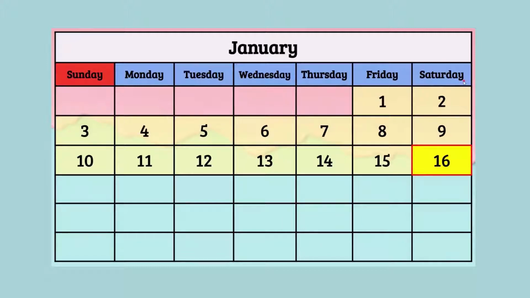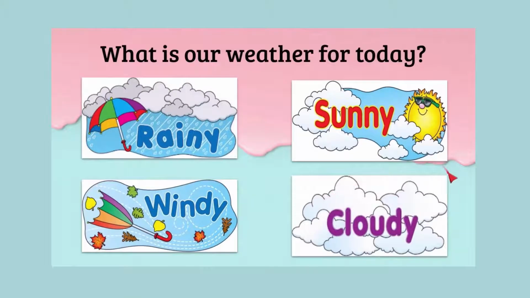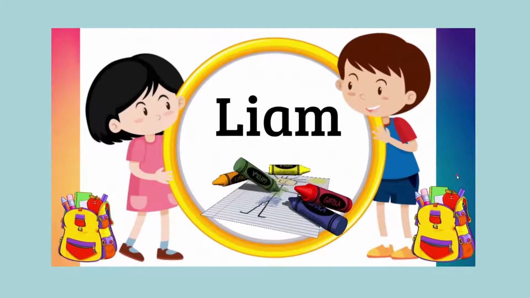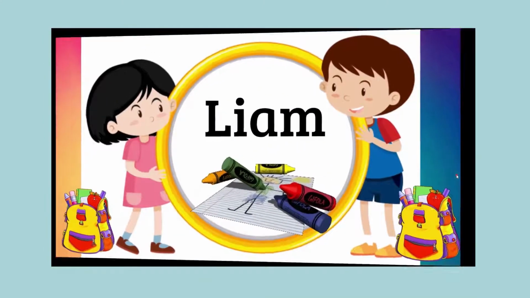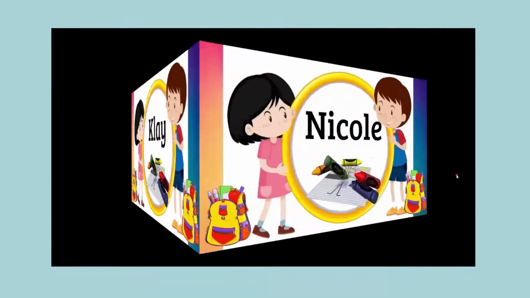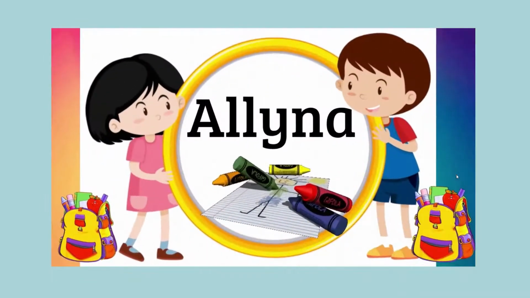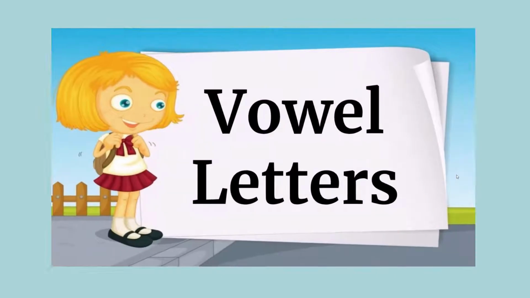So Saturday. And then I also ask them what was the day of the week yesterday, or what is our day tomorrow. What is it tomorrow? Okay. And then next we have our weather chart. I let them peek outside the window and check what is the weather for today. After that, we proceed to our checking of attendance. And then, after the checking of attendance, we have our review.